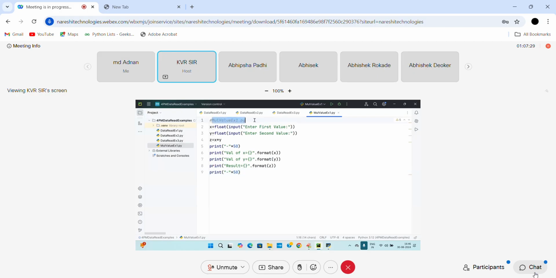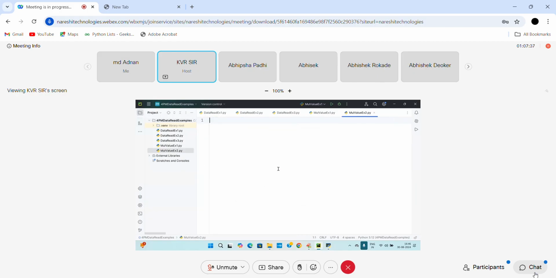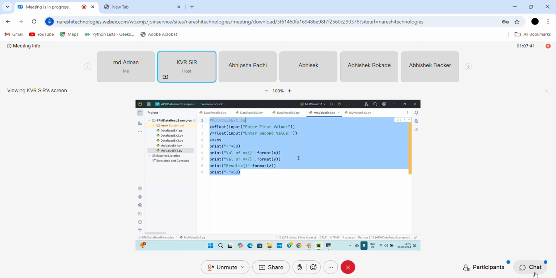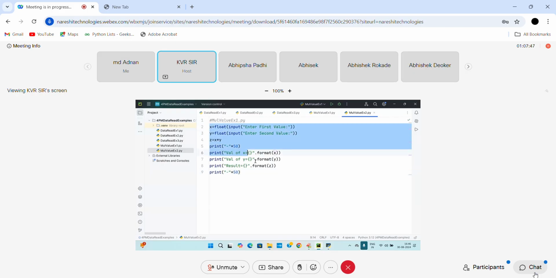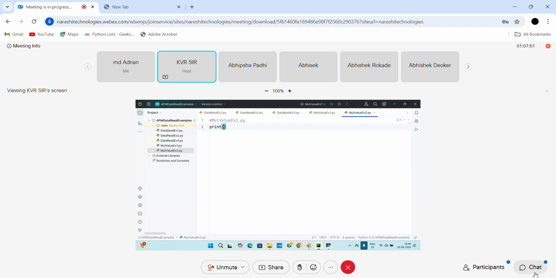So in another way, if you want to do it, see students, one more way I'm showing. Another way, second model I'm going to show you. 2.py, there I will carry this entire thing as it is, and here I'm trying to paste it. The same approach in another way. Just remember that, and I will do print of enter two numerical values.